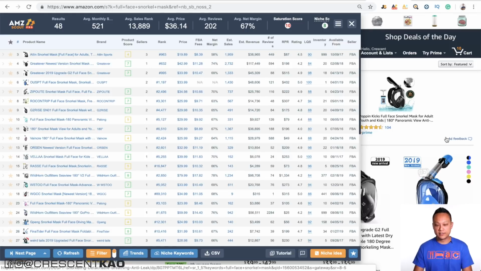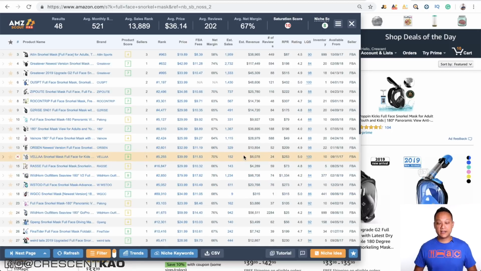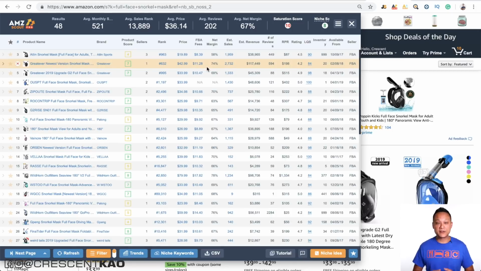And to prove my point, let's take a look. This listing here that's only been around for just over a month, they're selling at 1,300 units per month, 1,400 units per month, 700 units per month, 500, 1,200 units per month. Okay, you can see that these sellers, they're brand new. They're able to sell thousands of units per month and they're brand new listings. So in my opinion, the traction they're getting may not be organic. It could be artificially inflated sales. So in my opinion, you need to be more careful here.